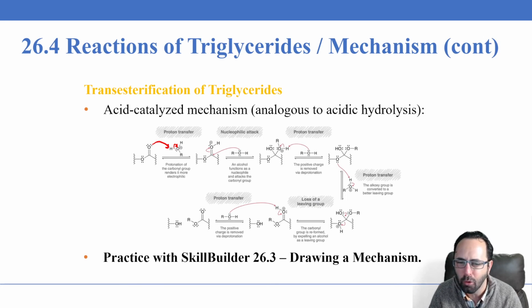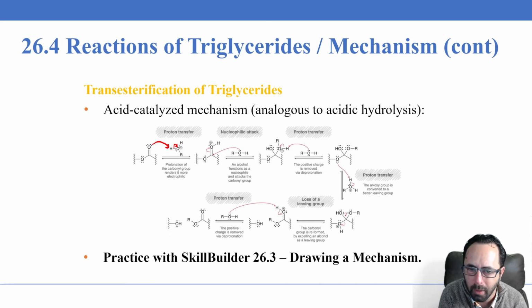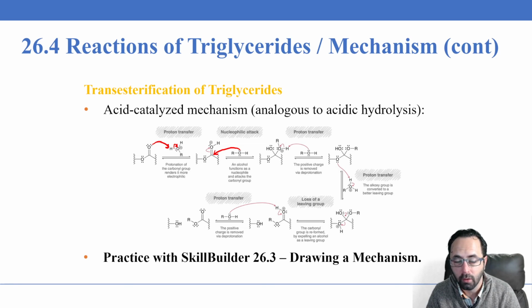I don't have this memorized per se. What I know is that there are certain things that are common. This move of protonating the carbonyl with an acid to make it a better electrophile is an extremely common move throughout this semester. So when you see that acid and the carbonyl like this, the first thing you should be thinking is that this acid is to protonate the carbonyl, make it a better electrophile, so that it can be attacked by mediocre nucleophiles like an alcohol or like water that do not have a negative charge to them.